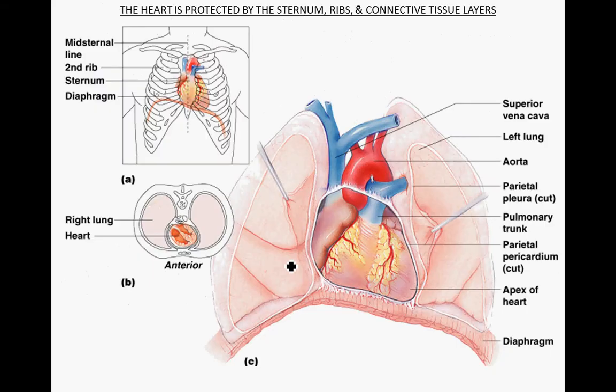So the heart is the pump of the cardiovascular system, and its main role is, of course, to move blood through the blood vessels to bring that blood into contact with every single cell in the body. The heart is located here in the thorax. It is protected by the ribs laterally and by the sternum anteriorly. And lateral to the heart, of course, are the lungs.